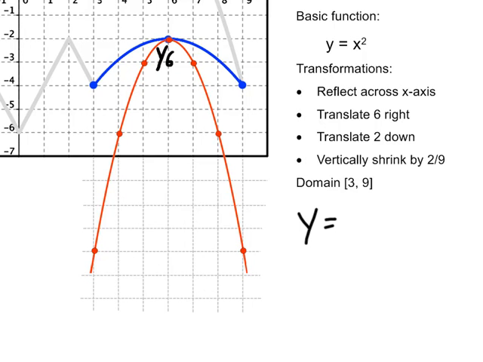I'll start with y equals x squared. And the first thing I want to do is reflect it across the x-axis. Remember, we do that by just having a negative sign outside of the function. So that is not a negative x inside parentheses squared. If I wanted parentheses, it would look like this, but I'm going to go ahead and do without, because I don't have to have them in this case. And that's our reflection across the x-axis.